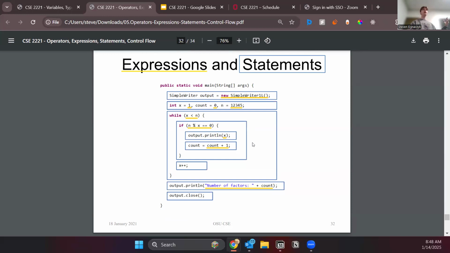And again, we can go through each of the statements. This is a piece of Java code which is generating a simple writer output. This is a piece of Java code which is declaring three variables. You'll notice that while loops, if loops, and well, yeah, I guess for loops as well, the entire thing would be a statement. So this is a while statement. This is an if statement. And contained within them can be other statements as well. Looking over this code right here, does anybody have any problems with what they declare as an expression or a statement?